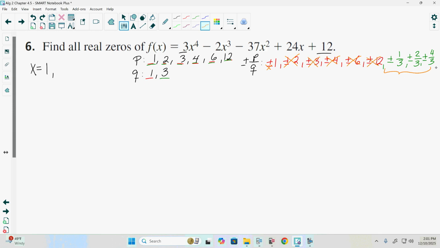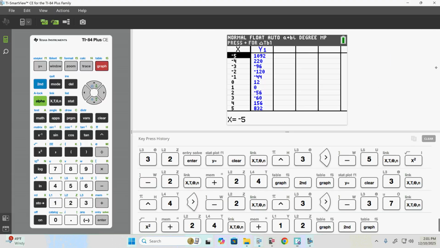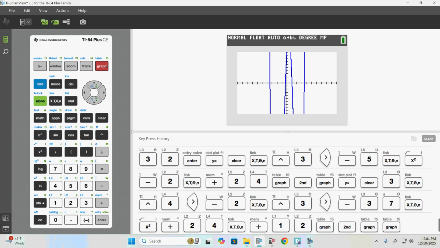So now we're left with positive, negative, 1/3, 2/3, and 4/3. Yes? As we look at the graph, the 1, this spot right here, we already have. Now, the other solutions, we have 1 way out here, and we have 1 right there. The 1 out to the far left looks like it's between -3 and -4, and the 1 on the far right is between 3 and 4, yes?